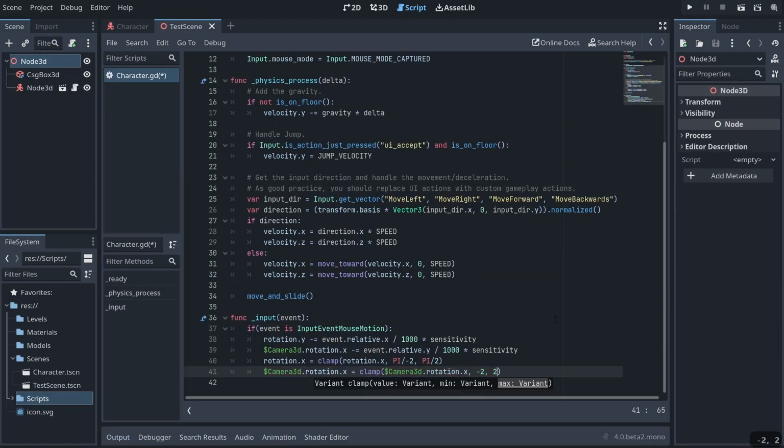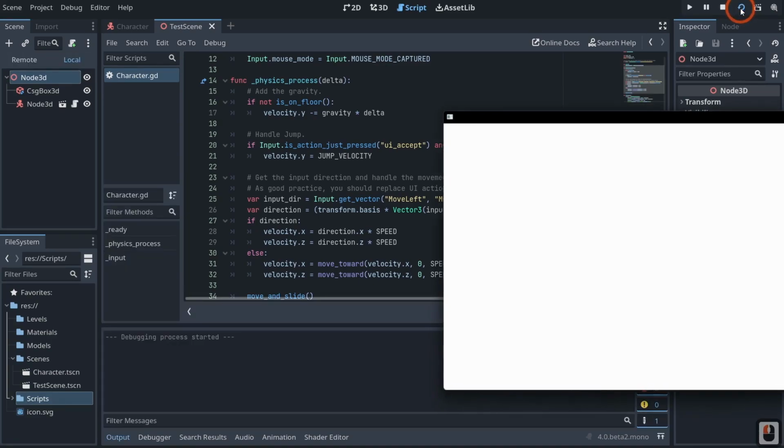And that's basically going to clamp us between the value of 2 and the value of -2. And that should give us a pretty good size. The reason why it's 2 and -2 is because Godot gets a little funky with rotation degrees. So that's just the value that I know works.